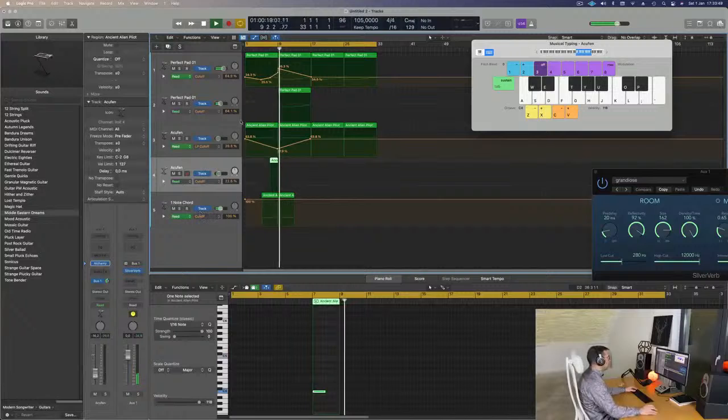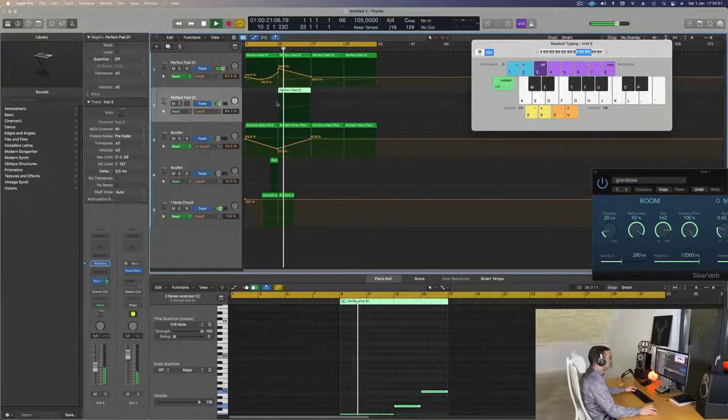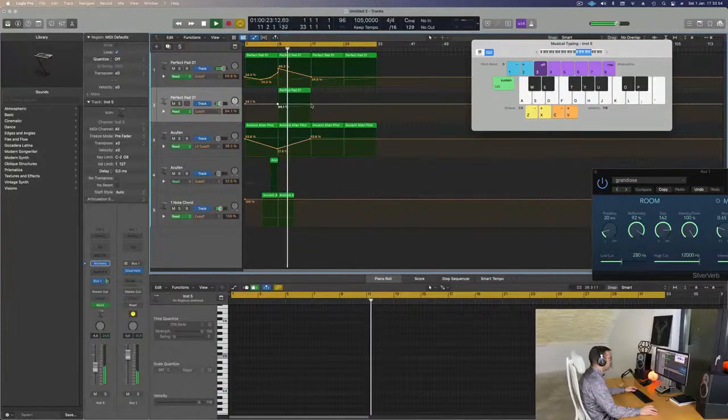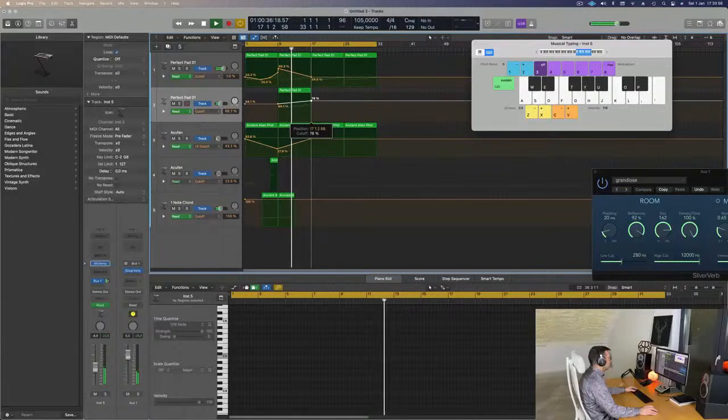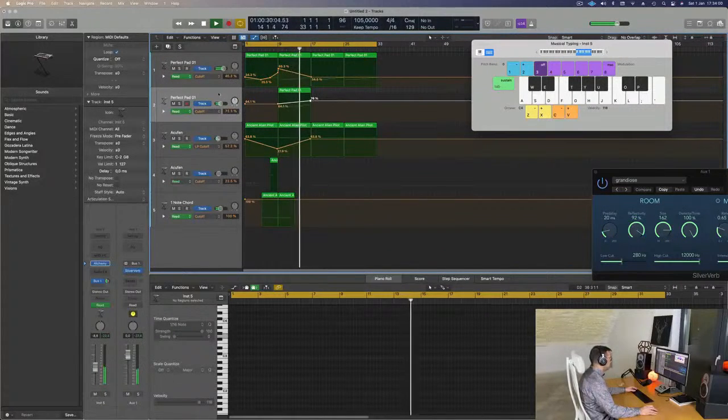And here. If I wanted to play with it, I would probably play with the volume a little bit here. Oh, that's not the volume, that's cut off.